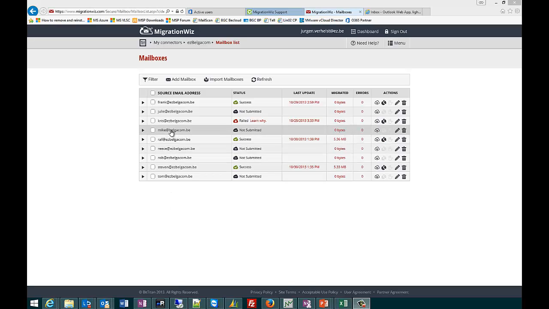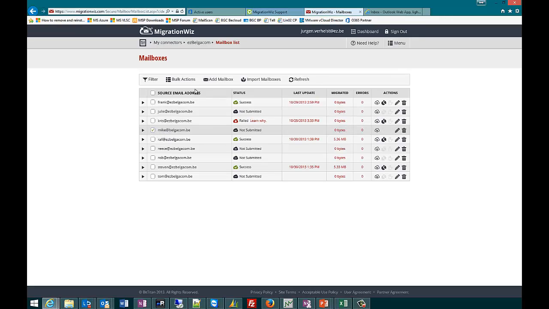So let's say Mike has the biggest mailbox on the SBS server. You're going to select it here and click on Migrate Mailbox.